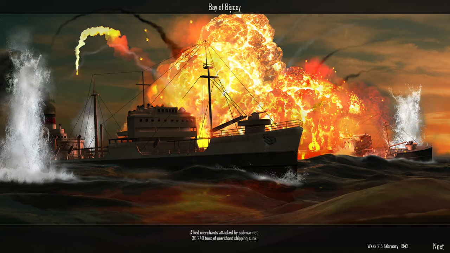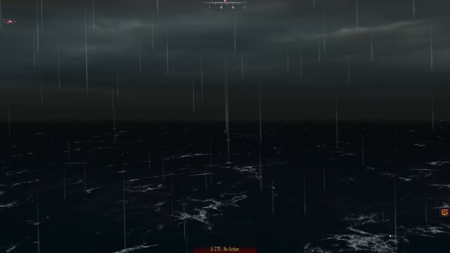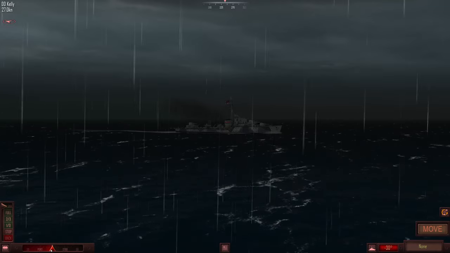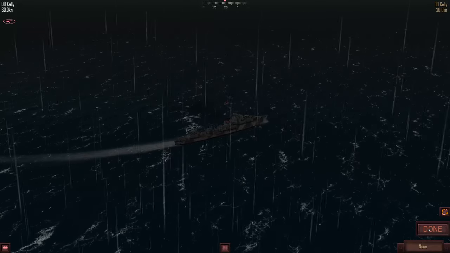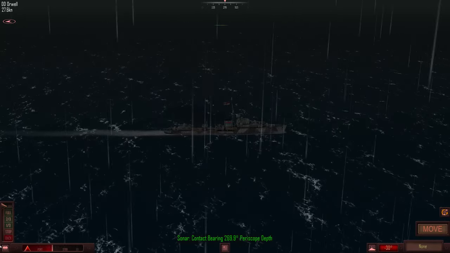All right, where are we at? Bay of Biscay, huh? Oh, we got one. Sub morning versus two DDs. Okay. No action. Ah, set up very similar. We'll go flank. Heavy turn, move. But I swore it said morning. Flank. Heavy turn to port.